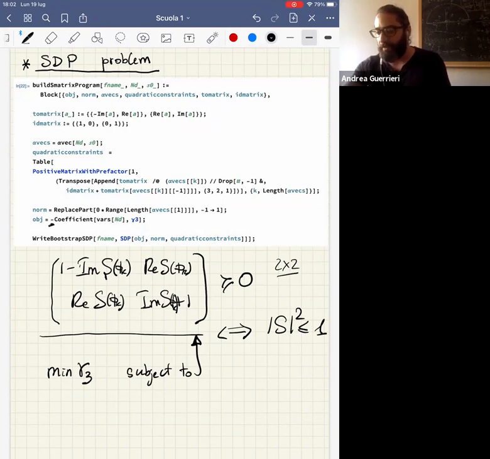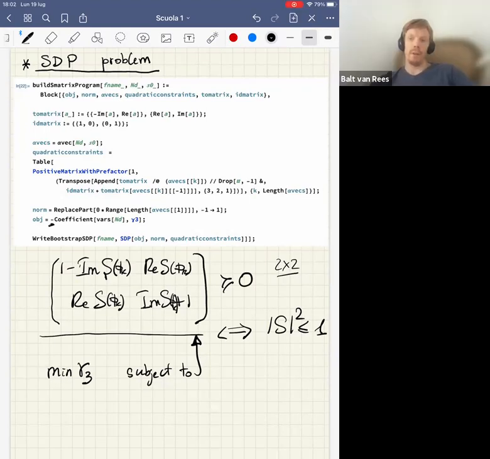No, I just picked this one because it's manifestly positive semi-definite for me. You see right away the determinant is the unitarity condition: 1 minus the imaginary part and 1 plus the imaginary part are positive because it's bounded by 1. This also has real entries, so it's a real symmetric positive definite matrix rather than a Hermitian one.